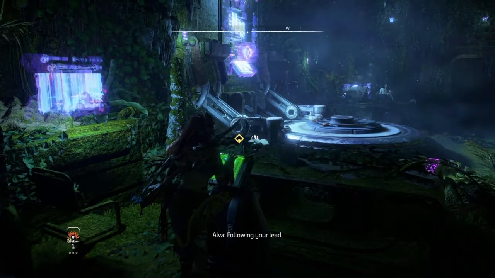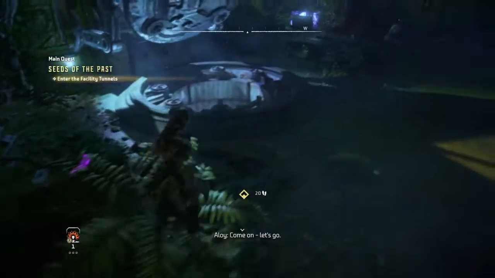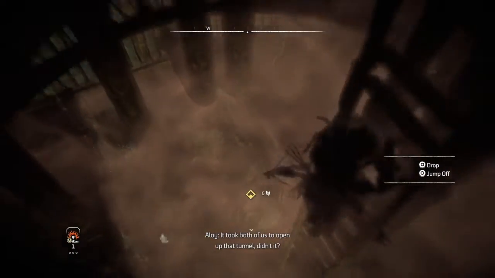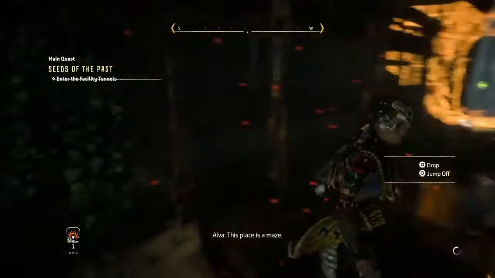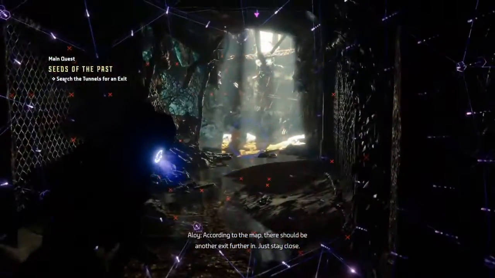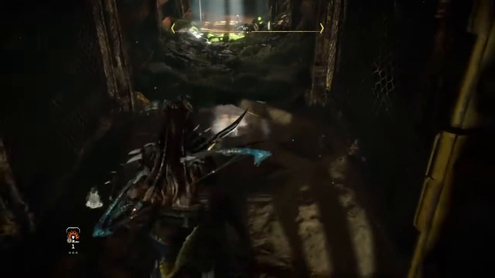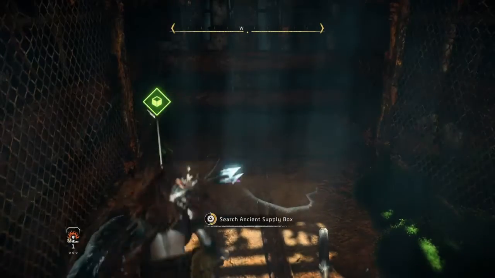Following your lead. The ancestors have shown us the way. Come on, let's go. You want me to come with you? It took both of us to open up that tunnel, didn't it? This place is a maze. Oh, boy. Map, there should be another exit further in. Just stay close. Lead the way. Yeah, sure. Lead the way. I'm gonna get you into trouble, aren't I?